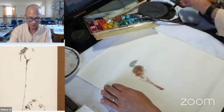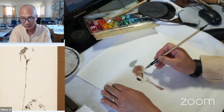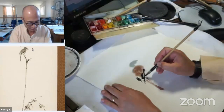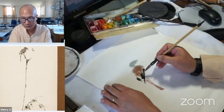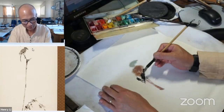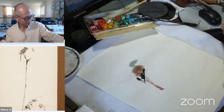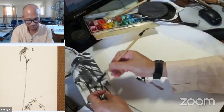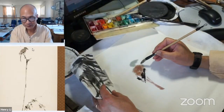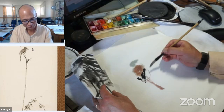Let me do the wings first. This is ink. This is my teacher's style, more or less. I try to combine the two. So this is like three overlapping strokes for the wing. They might have some padding, some white in it, like dry brush basically. Okay, now I dilute the ink. I'll just use this, and then I draw the light ink outline. You can use a light gray, maybe even white, something like that.